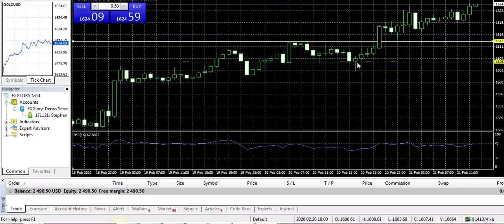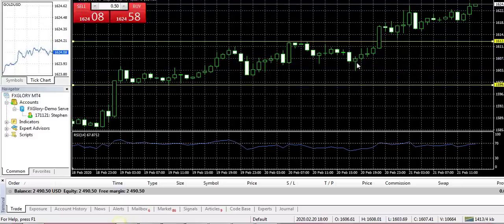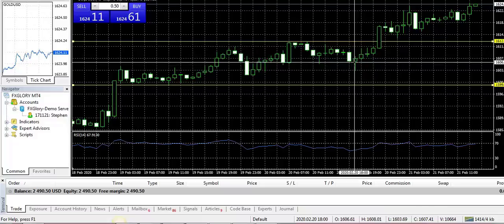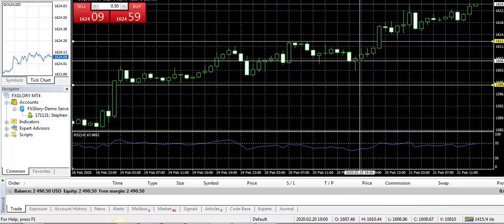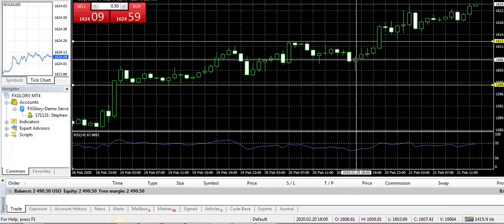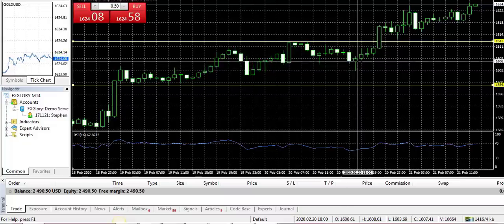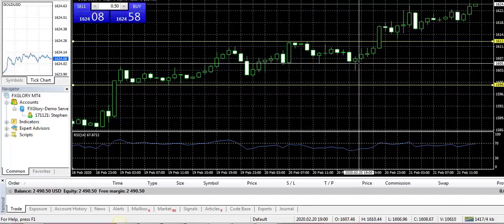Right here would be a great buying candlestick. Right here, this one right here. This is a good buying candlestick. This means the bears, look at this wick. Wick is a few points. The market came down, and the buyer said, nope, don't think so. This candlestick can make you a lot. Because this candlestick really, in a strong trend, is just keep on buying.